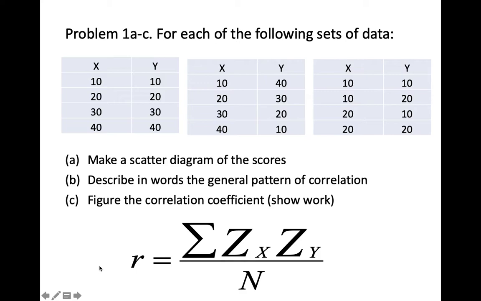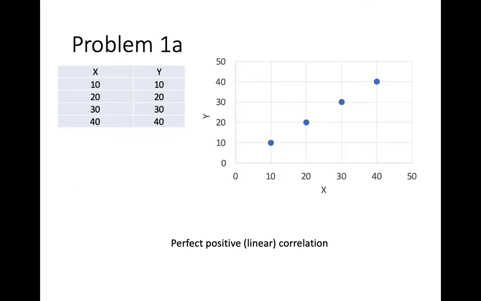This is a formula that provides a definition of what a correlation coefficient is. So it really shows you how and why the numbers are what they are. You can plug numbers into anything that you want, but this will allow you to understand where and why the numbers are what they are. So here's the first problem.